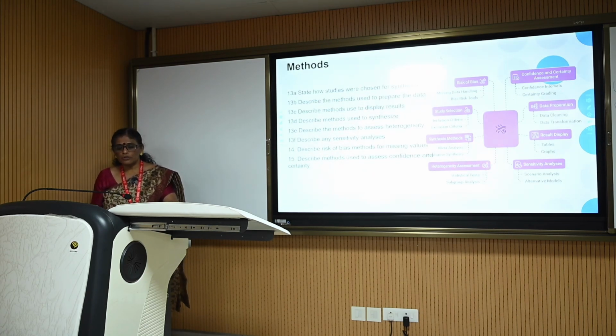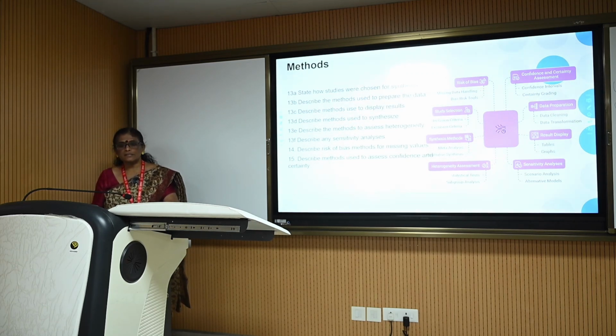Again, continuing with the methodology, a methodology has 11 items that cover the checklist of Prisma. The other things that you have to put in the methodology is how the studies have been synthesized, what are the methods to prepare the data, how are the data cleaned, have you addressed missing data or not, whether the data needs to be transformed. Sometimes you may have to use some log transformation to transform the data in the manner that can be used for analysis, that needs to be addressed here.